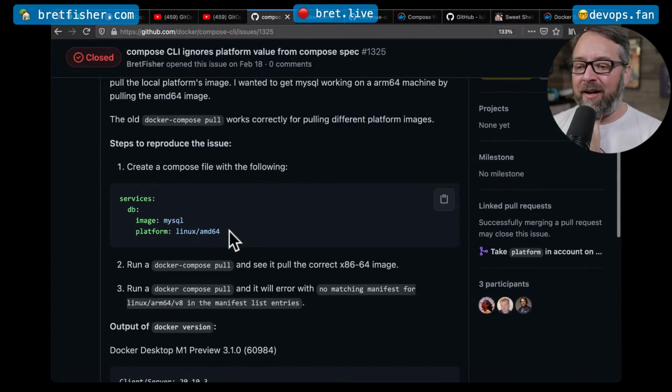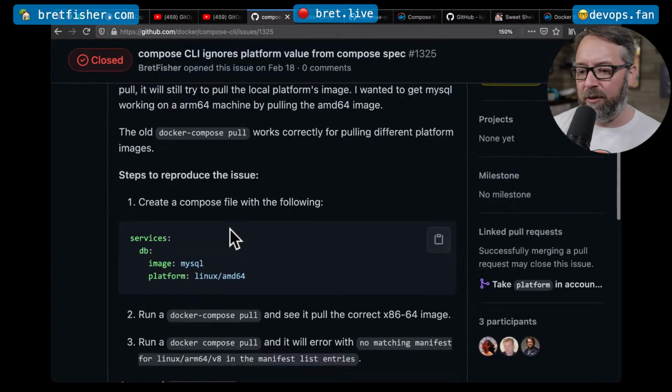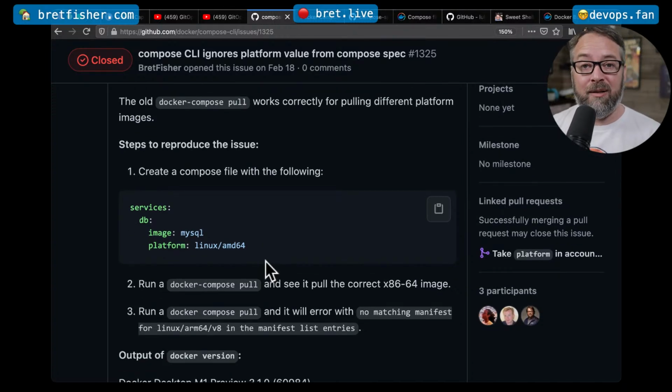So you can specify the platform, but I don't know that this is for building, but you can specify the platform that you want to run of a specific image. And this is a great example of if you're on an Apple M1, there is no MySQL image. So if you went in your compose file, you could actually hard code the platform that it needs to pull that image for, so it would run it in emulation on an M1. So this actually fixes a problem with MySQL in my courses, where people will need to do this if they're on an M1, so that it knows to try to pull that image instead when you're using Compose.